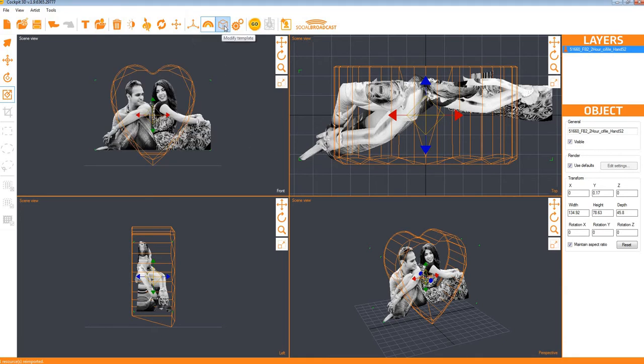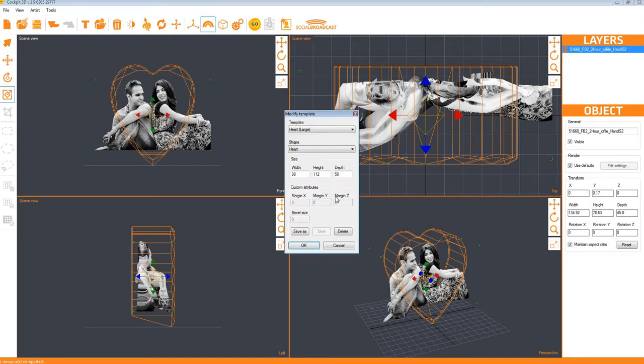This here is where you want to set all your templates. So this is something that you would want to do when you first start using the software for the different crystal sizes that you have. So if you're looking at setting up rectangular shapes, let's say for example I wanted to customize a rectangle, and I had, I don't know, an odd shape that I ordered that was maybe, I don't know, 110 by 50 by 50.